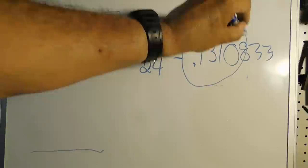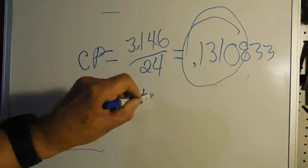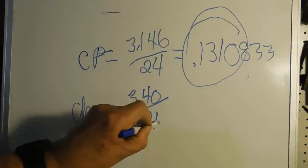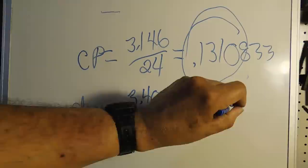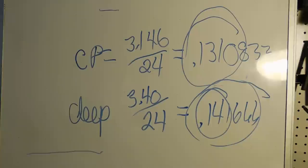Now we need to know, when we make our plunge cut, how deep are we going to go with it? And you figure out how deep it is by putting 3.40 over your diametral pitch again. And that equals 0.141666, and we're going to go to 0.14. So that's what we need to get started. So let's go into the shop and start making this hob.